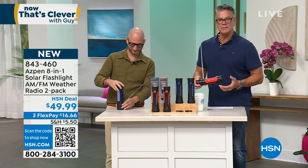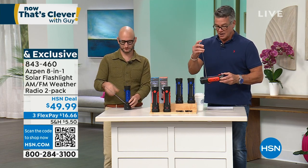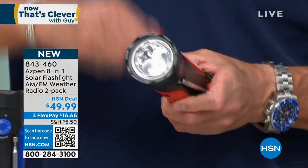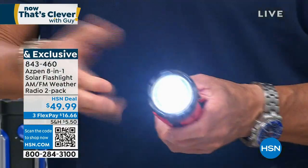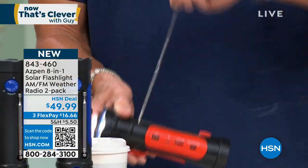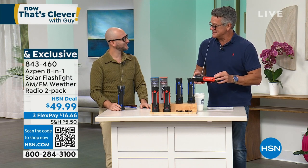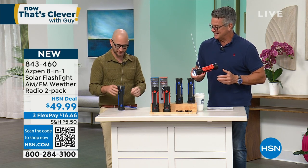Listen to it — we're listening to music. Also, the perfect beach radio — a beach radio that never dies because you can have it in the sun charged with a solar panel. I love these dynamo cranks. Let's say you're camping and don't have any batteries — all you've got to do is turn this. It actually generates an electrical current — it's actually fun to do. Now you've got your flashlight and it's powering the whole radio. In the studio with all the interference, I've actually been surprised — you pick up tons of radio channels.